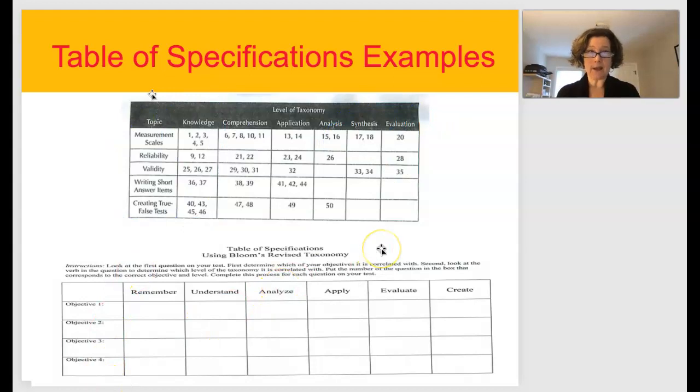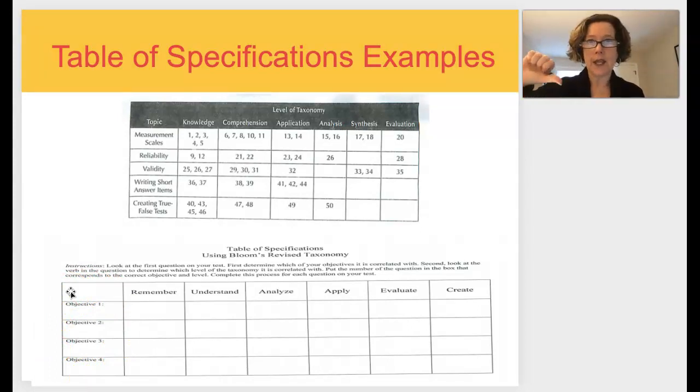And finally, here's just a blank document. So again, you can do it by objectives. Like I want my students to learn the foundational ideology of how to write a test. That could be my objective. And then I would go through the same thing here and I would write in, I want them to do a test that is 50 questions, but there's only 10 multiple choice, there's 3 true false, those kind of things. And then I would put that in here. Again, it's just kind of a cool thing to do to really see if your evaluation is actually connected to your learning, because that is one of the foundations of evaluation.